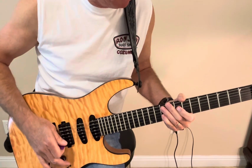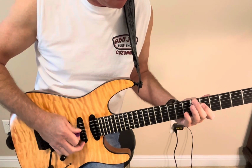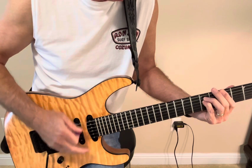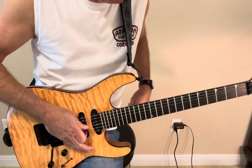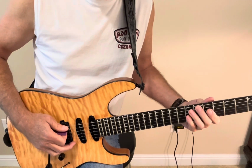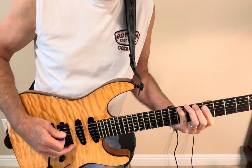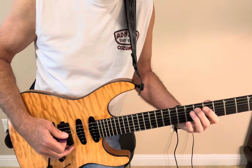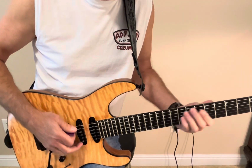And after you do that a couple of times, you build up to this chorus. And to do that, you do this. And the way you do that is, you start out on the E string on the 6th fret, then down to the 8th fret, A string on the 5th fret, A string 6th fret, A string 8th fret, then you go into that D flat chord.